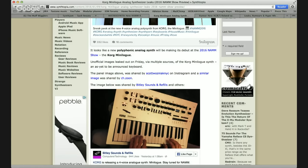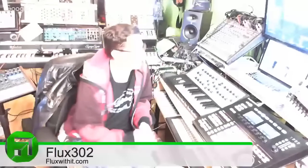I had the MS-20 Mini here, and I was the first person at NAMM to really kind of rail against the MS-20 Mini because when I put my hands on it, I was blown away by how cheap it felt. And I told people, the knobs felt like junk, the keyboard felt like junk, like it felt like junk. But the price point was really low, and I was like, as soon as I see the price drop even a little bit from there, I'll be all over it. And I put my own knobs on mine. I got some Moog style knobs that I put on there that feel a little bit better. It's still very cheaply built, but it sounds like an MS-20 and it's fun to play with.